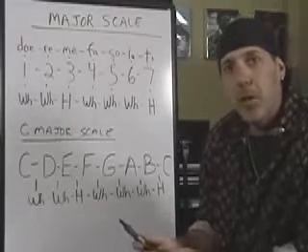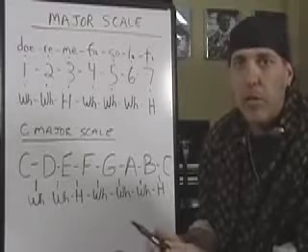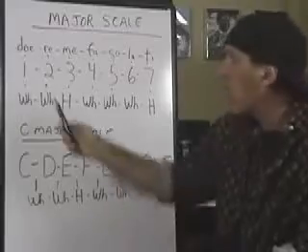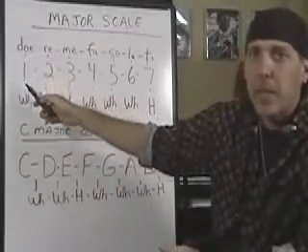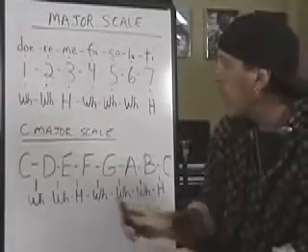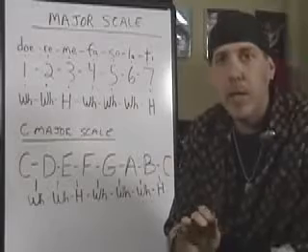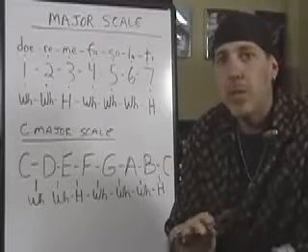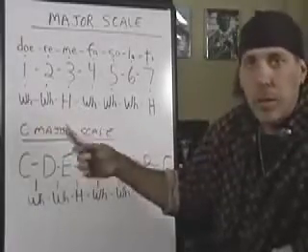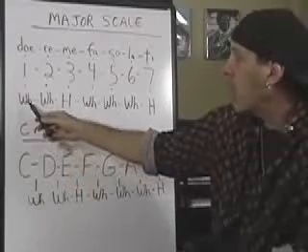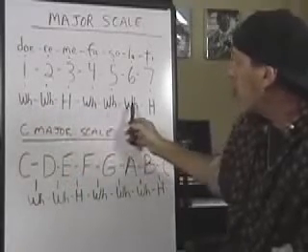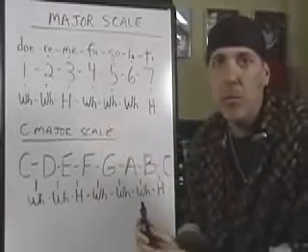Now, to build a major scale in any key, you follow a formula. No matter what note you start on, your first note, that'll be the 1, that'll give you the key. If we start on a C, that'll make it C major. If we start on a G, the 1 is the G, that'll make it G major, because we're talking about the major scale here. The formula that you have to follow, a standard that will build any major scale for you, is this. You start on your first note, let's say C, if you want to do it in C major, and then go a whole step to the next note: whole step, half step, whole step, whole step, whole step, half step. And that will give you the major scale.